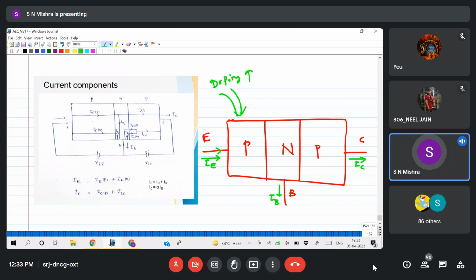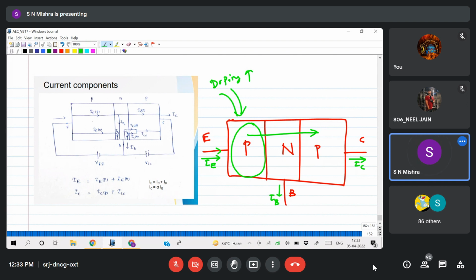So here the emitter is heavily doped because I want to emit the charge carriers from the emitter. If I dope less, then fewer carriers will be emitted. If I dope more, then more carriers will be present here, so more will be emitted. That's why the emitter is heavily doped, to increase the carrier concentration in the emitter, which will be transmitted to the other part of the device. Is it clear why the doping of the emitter is high? Because it has to emit the charge carrier, so we need more carriers, so doping will be high.